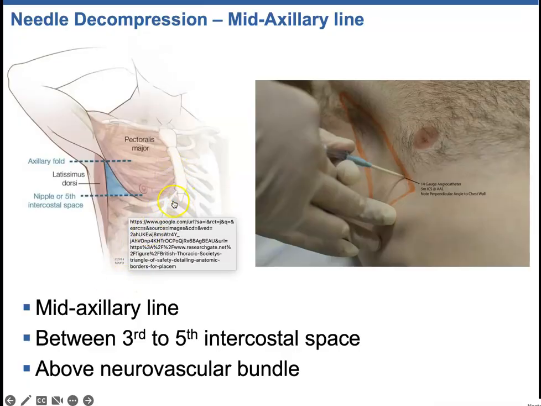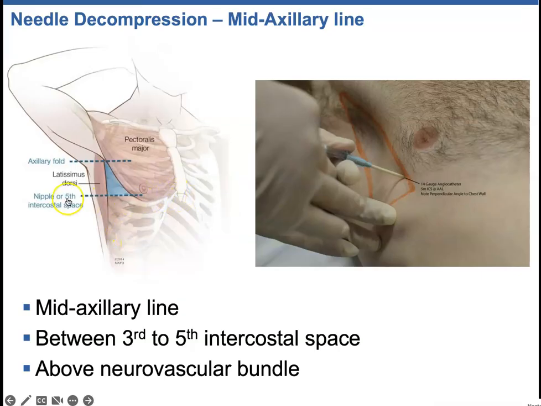So if you find that xiphoid process, you just run the rib cartilage up and you get to here, and then draw an exact parallel line to where that xiphoid is. This is that line, which is that fifth intercostal space just below the nipple. Now granted, if you have a patient that has breasts, they're not going to be very easy to find, like this one's a male, right?